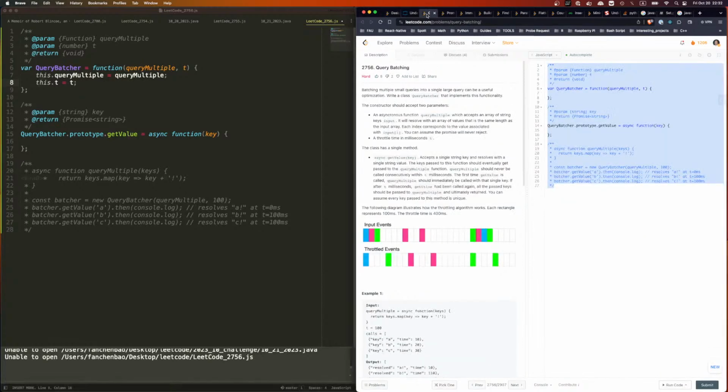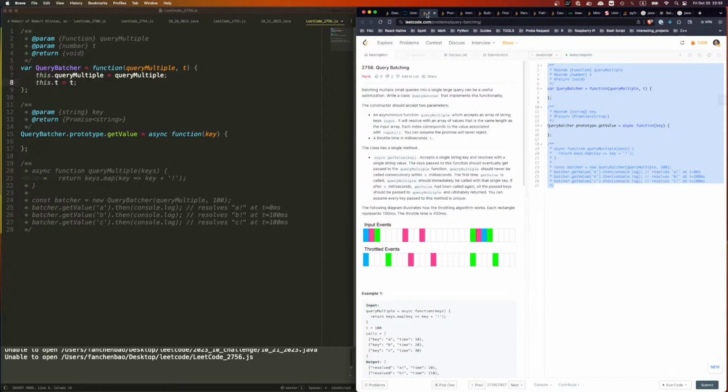Okay, so here will be the same, because I need to call it, right? So it's going to be a promise. So the resolve function will be some function. And then when that function gets called with a value, then we will resolve.